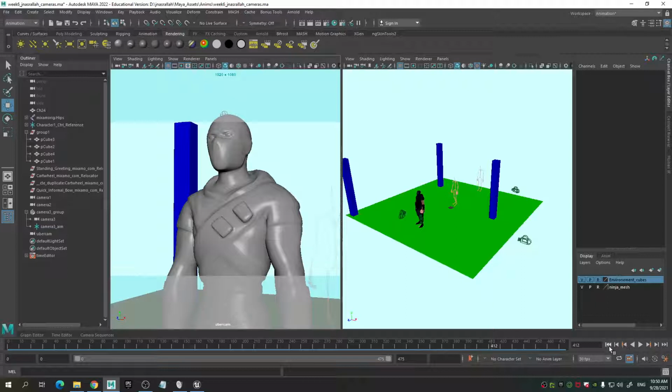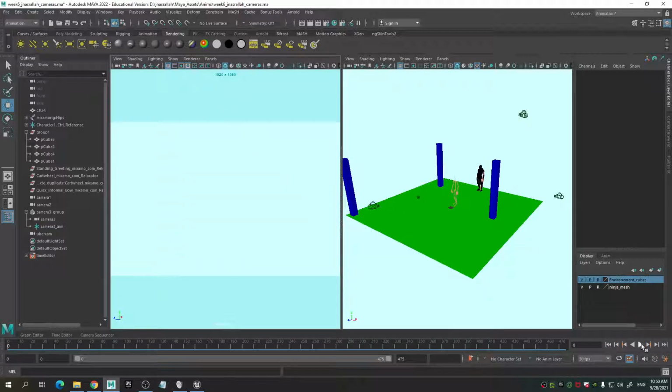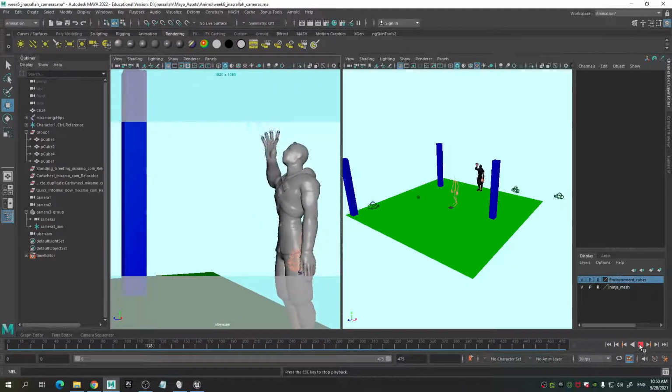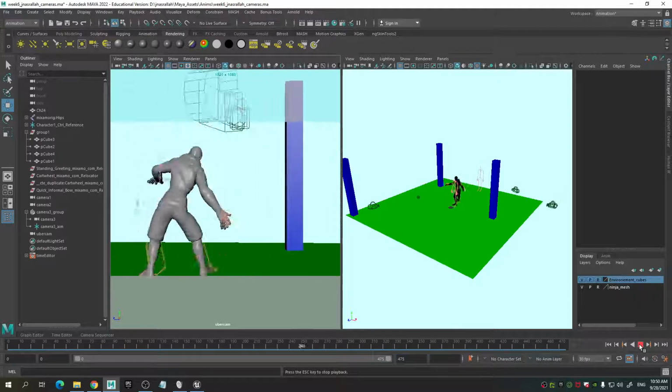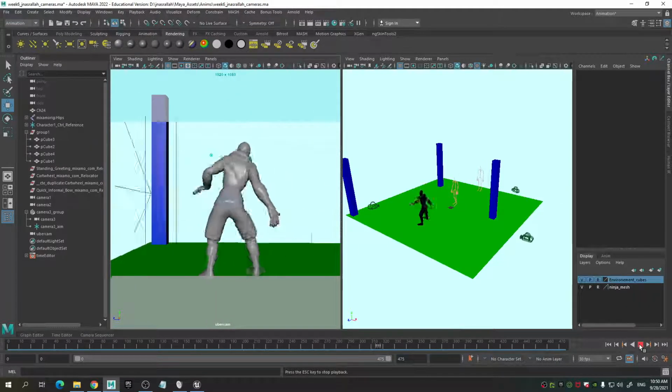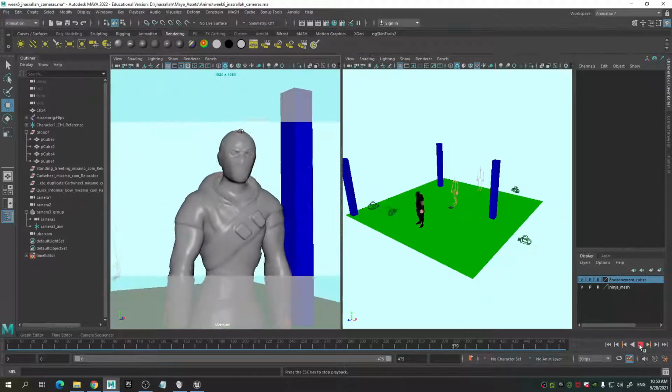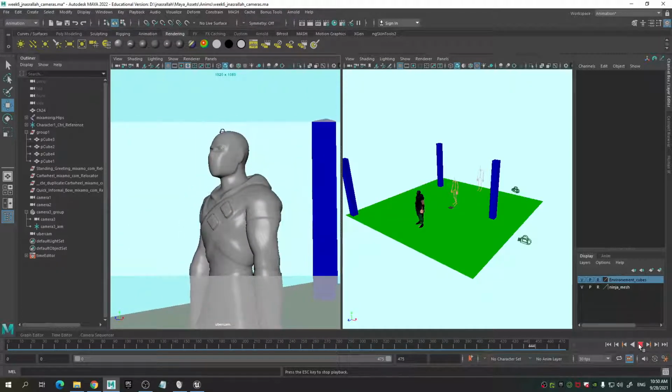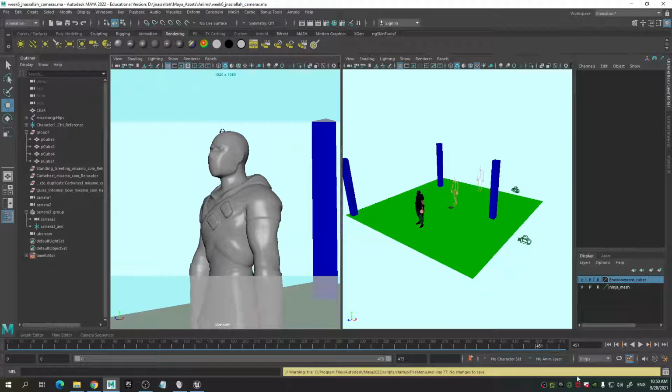Looks promising. There we go. Perfect. So now we're ready to export. Create this scene in Unreal.